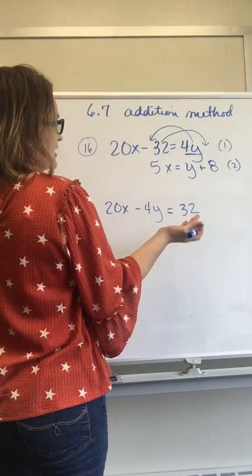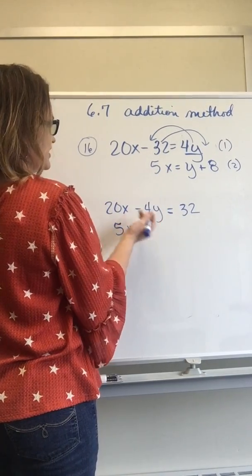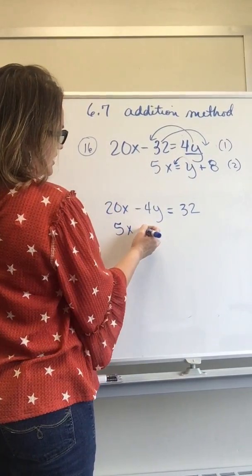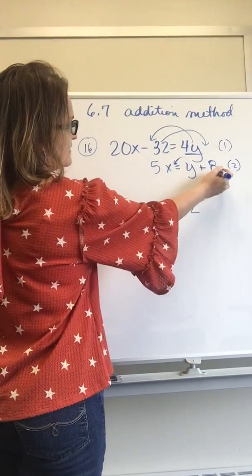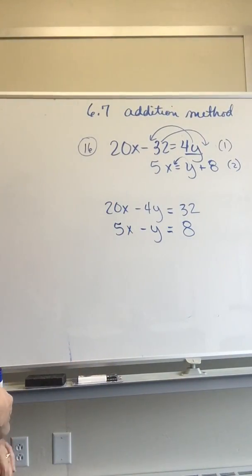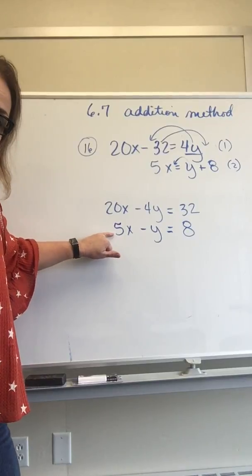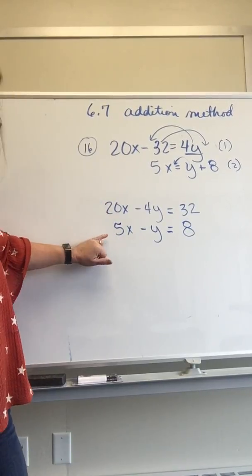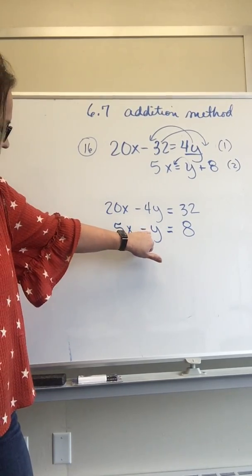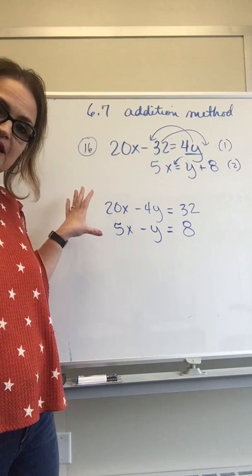Equation 2, likewise, is kind of messed up. The 5x is on the left, but scooted over a little bit, so it'll be lined up. And then this y needs to cross over, become minus y. And then the 8's already on the right side. So now they're cleaner. I might be able to tell if I times this by 4, this is going to be exactly that. If I times this equation by 4, that'll be 20, that'll make that a 4, and it'll make that 32. These are really just the same old line.